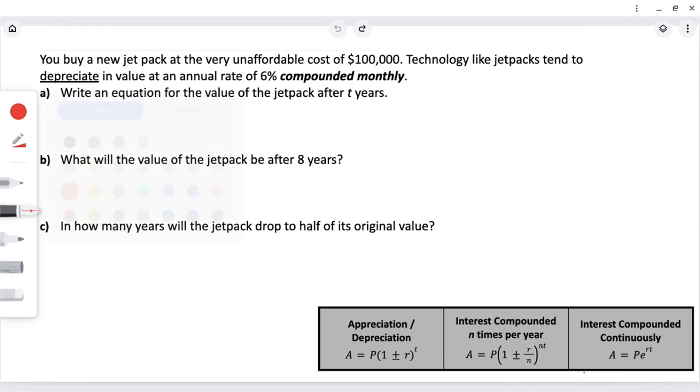So, let's start plugging things in. The P stands for Principal Amount, so that is that $100,000. And because it is depreciating, which means going down in value, we will use the subtract sign. The annual rate is 6%, so you either need to move the decimal spot two spots to the left, or just do 6 divided by 100. So, 0.06.